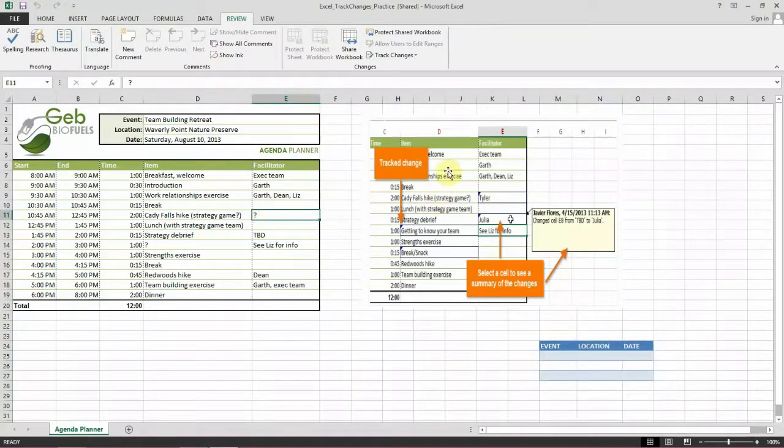We're going to follow this image to make some changes to this file. Let's try and type. They want us to type Tyra. Then we change this one to Julia. Then we change this one to "Getting to know your team." Then we change this one, or add something. They are telling us to add snack, then snack.